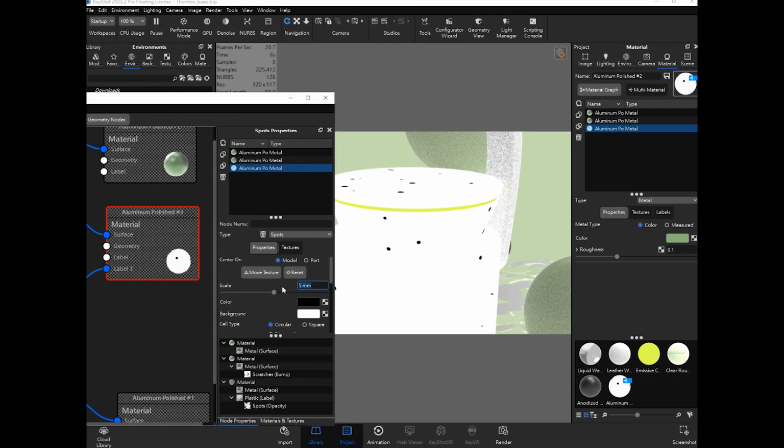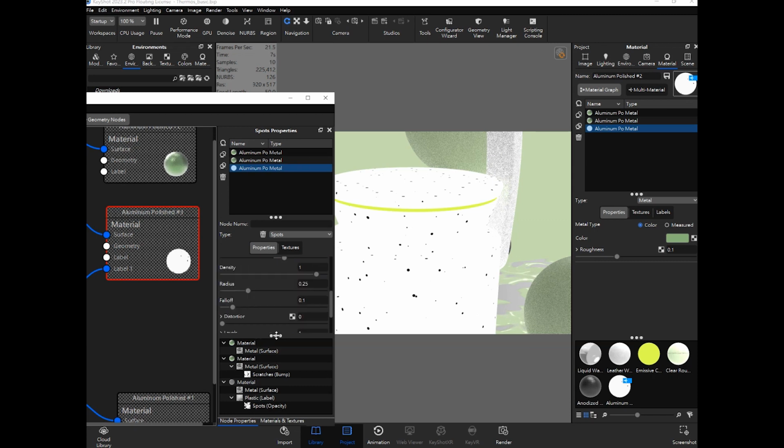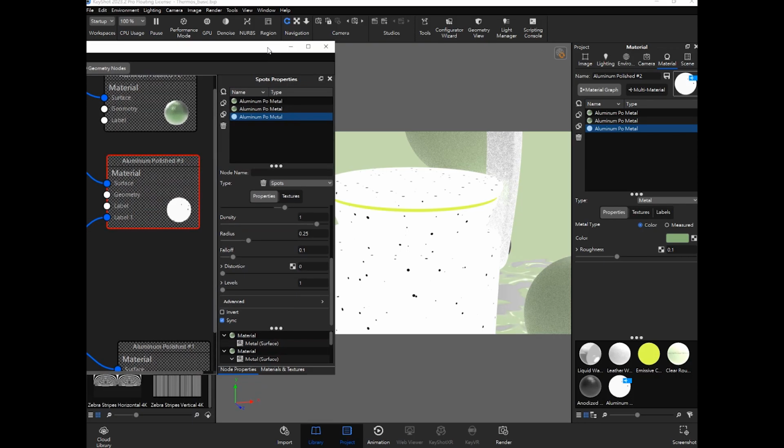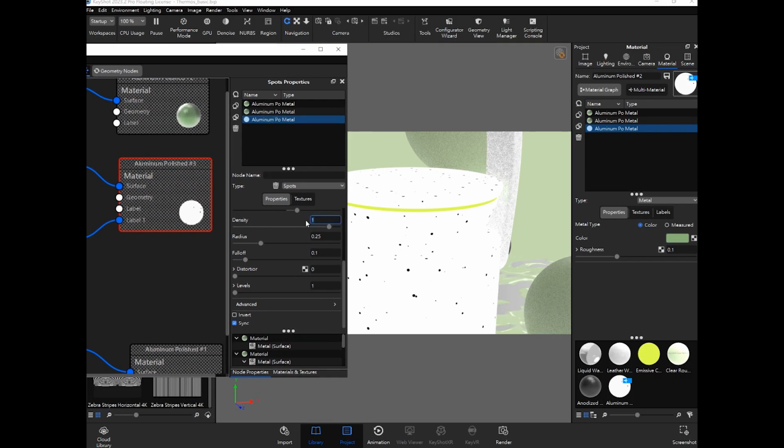And we can also use preview to see its effect. You can change its scale. And the density.